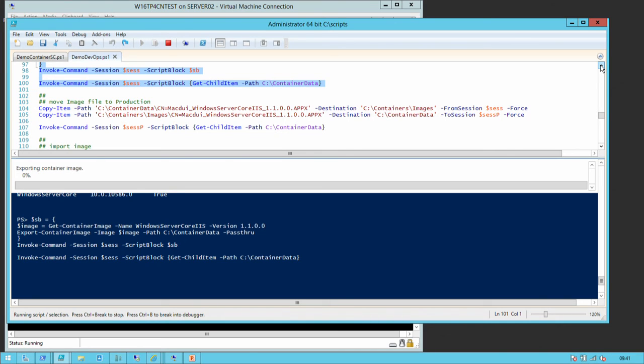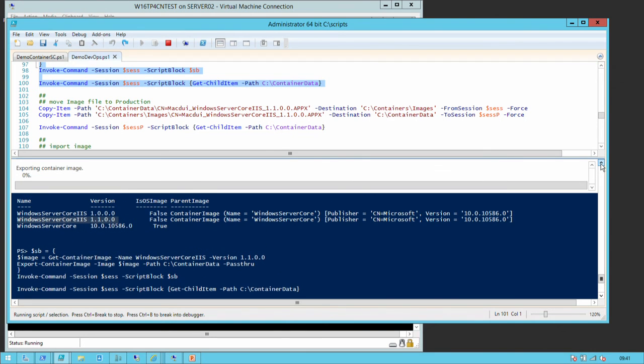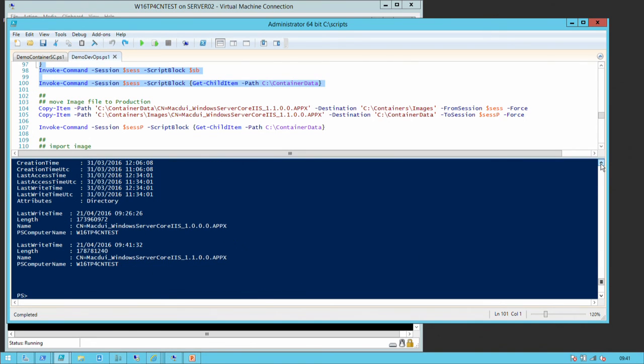So if we go back to that list of images that we had, the comment was about whether these images are encapsulated deltas, and that's absolutely true. So this was our original that we created the first container from. When we got the original configuration, just with IIS running, we created this one.